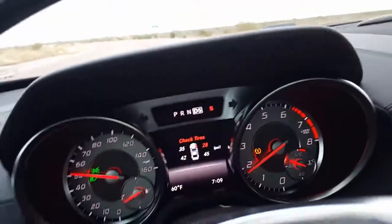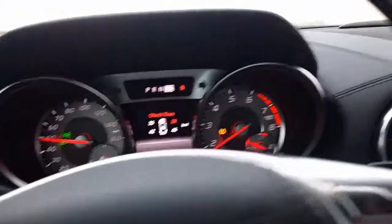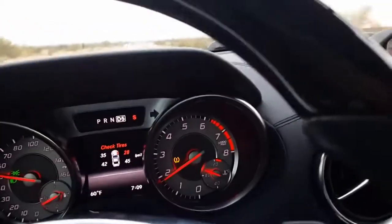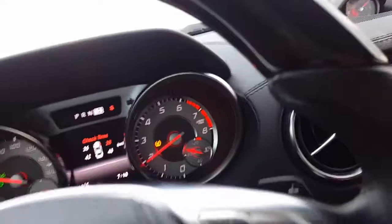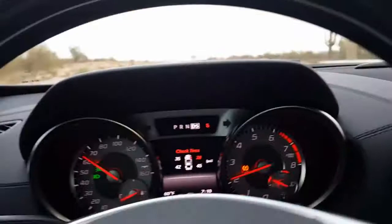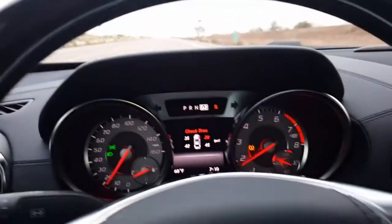Now I'm gonna set it into sport mode as I turn the car around. Also, I don't know, the RPM on that wasn't too good. I think at 3,000 it just kept shifting. I wanna redline it, so I'm gonna put it on sport mode and see how that affects. Let me see if I can stop right here. There's no cars. It's kicking down by itself.